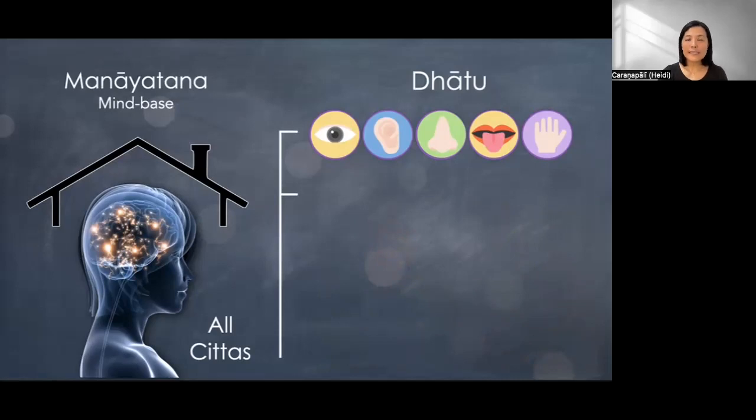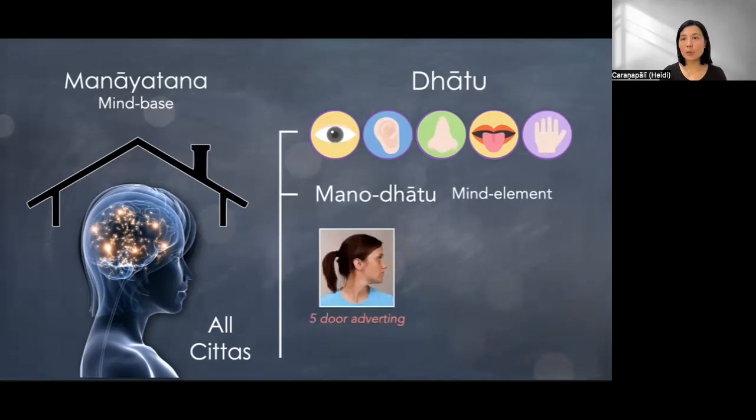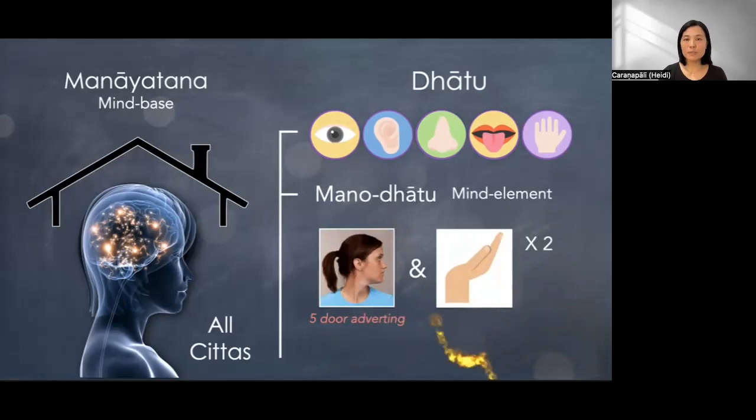after the 5 senses, all chittas are further divided into another 2 dhātu, another 2 elements. The first one is called Mano Dhātu, mind element. And what is included in mind element? Let's see. The 5-door averting consciousness, Pancha Dvara Vajana Chitta, and the receiving consciousness, Sampatichana. The receiving consciousness also, again, there are 2, because there is 1 Akusala Vipaka and also 1 Kusala Vipaka, no? So altogether, these types of consciousness, altogether 3 of them, are separated to be called Mano Dhātu here, mind element. So we may ask, why are these 3 chittas called Mano Dhātu, why are they grouped into one separate group? That's because they are actually very simple chittas. They do not do much, no?